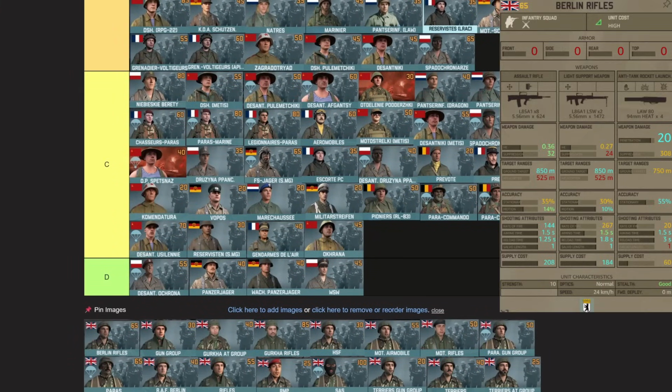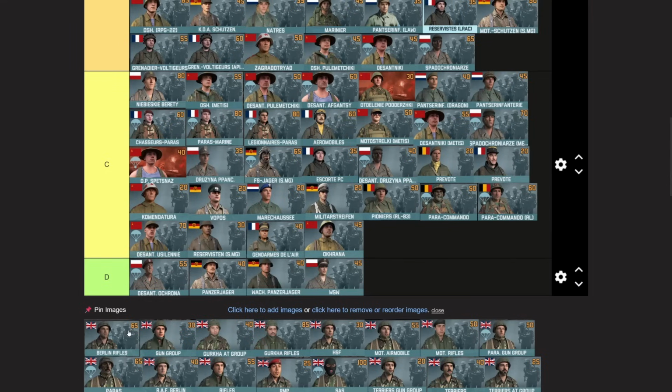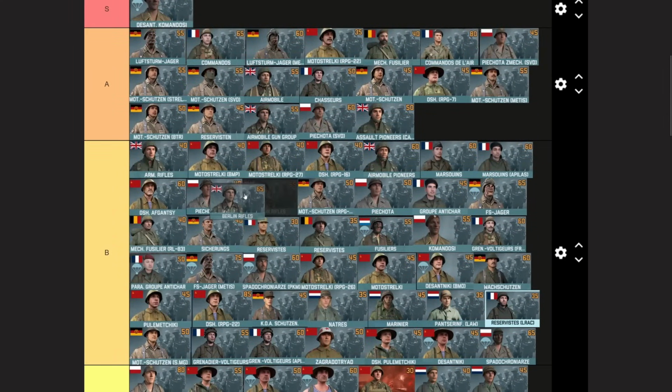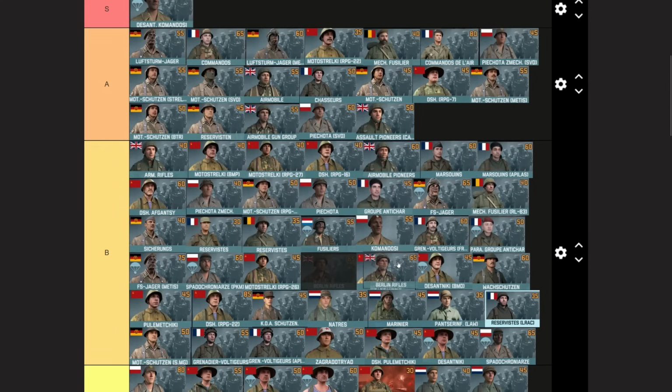Berlin Rifles. That's a 10-man squad with a Law 80. It's comparable to what you just saw with the Airmobile. Only 1 hit point more for shock and the extra hit point guy. If it would be 5 points, that would be a premium. For 10 points, it's slightly below that for what it gets in my eyes. So I want to put it somewhere into high B tier territory again.